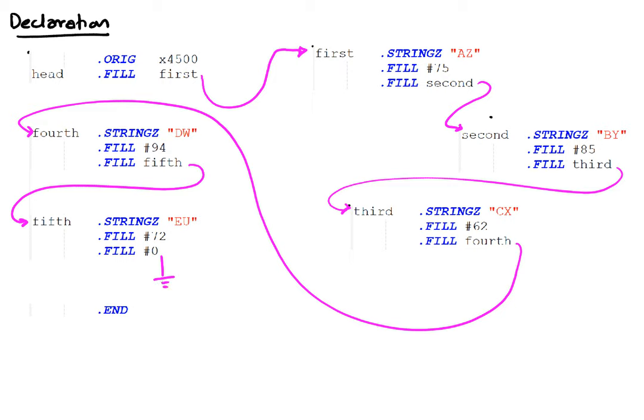So this is how we can declare a linked list in LC3, and we can either put them all in one file, or these can each be in a separate file. But if you put them in separate files, you'll have to remember the addresses and explicitly write the addresses in each of these locations, as opposed to just using labels. The advantage of putting them all in one file is that the labels can be shared and easily used rather than having to remember addresses.